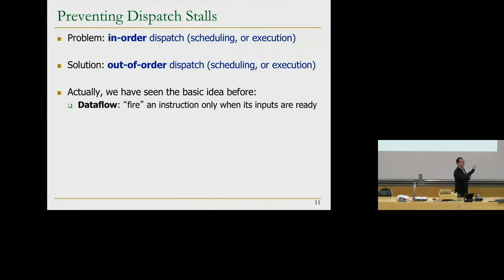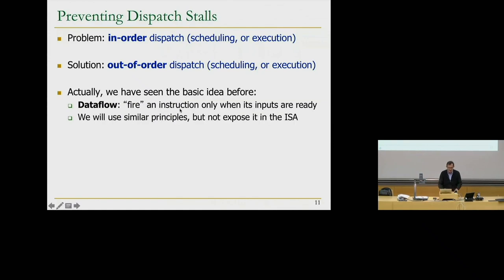And that result will be sent to all of those instructions that are waiting for that result. And all of those instructions will capture that result and will become ready if both of their source operands are ready. And then instructions will execute, and then they will produce a result, and then they will fire, basically. So instructions will be firing their results, and instructions that are waiting for those results will be matching those results. So we'll look at the machinery of this.